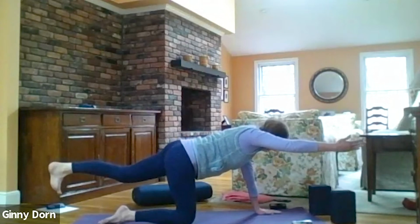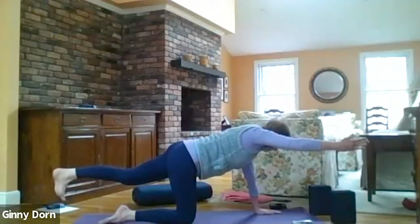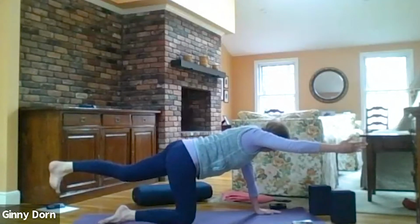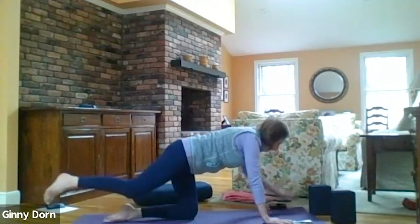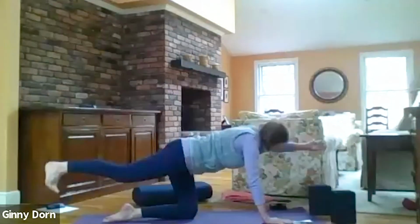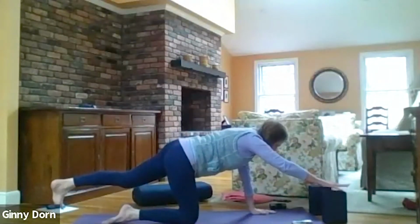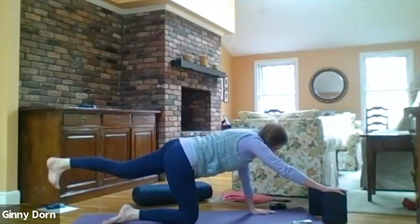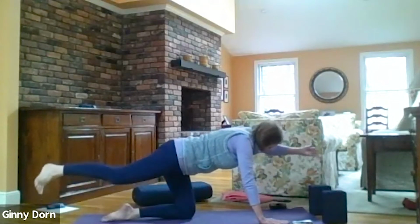Keep your gaze at the mat and reach the arm and leg away from one another. Draw your navel up into your spine. And then release. Reach your left arm and right leg away. And release. Right arm, left leg. And release. And left arm, right leg.